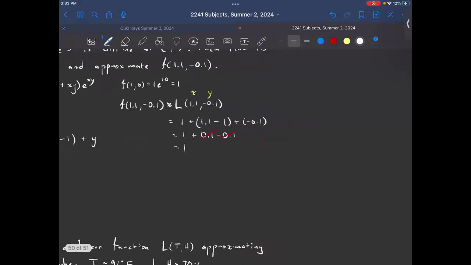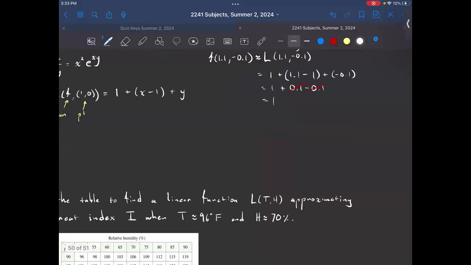If we want, we can go ahead and compute this on our calculator. So let's see what our calculator says for f of (1.1, minus 0.1), about 0.9854. I like to get 4 decimal places there. There's no specification. Okay, and that is pretty darn close to 1. If we wanted, we could use a Taylor series expansion. This is basically a Taylor series expansion, but only to first order. And later on, we'll talk about how to get Taylor series expansions in multiple variables.